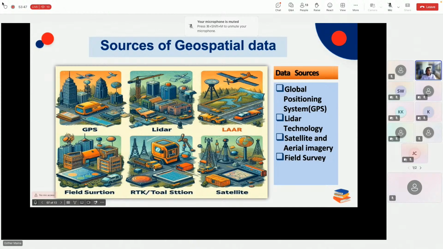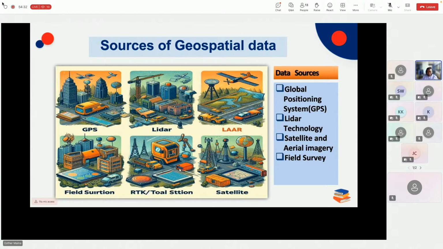There are numerous sources of geospatial data, or the GIS data that we are using, and I will just highlight a few of them. We have the GPS, which can be handheld GPSs. We have LiDAR data. A few years ago, one of the most common ways of taking data was using aeroplanes. When aeroplanes are up there, they were used to map and show data of the surface of the earth. That is what we call LiDAR.